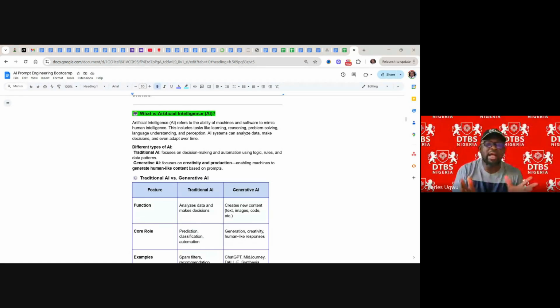They take on tasks, they solve problems, they do reasoning and language understanding. They understand different types of language and perception. An AI system can analyze data, make decisions, and even adapt over time. I don't know if you know that AI can analyze data even better than we human beings.